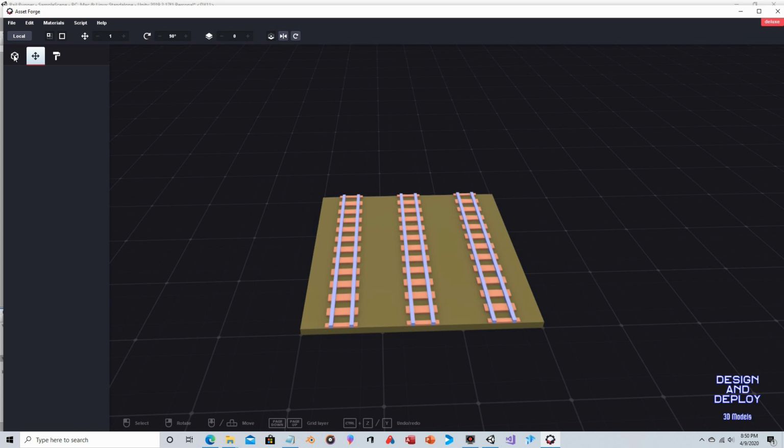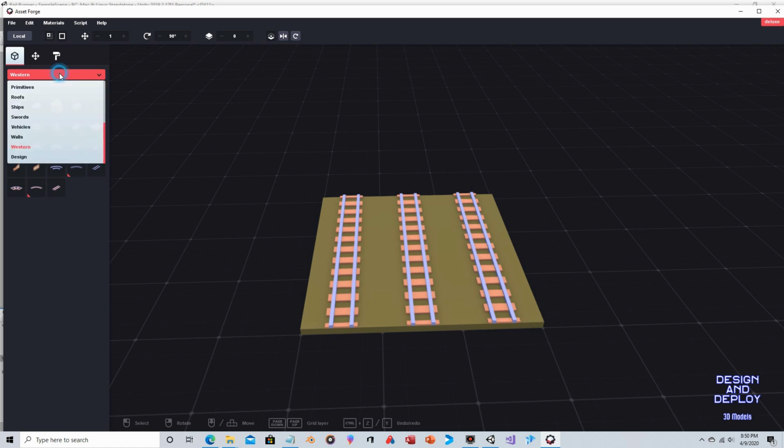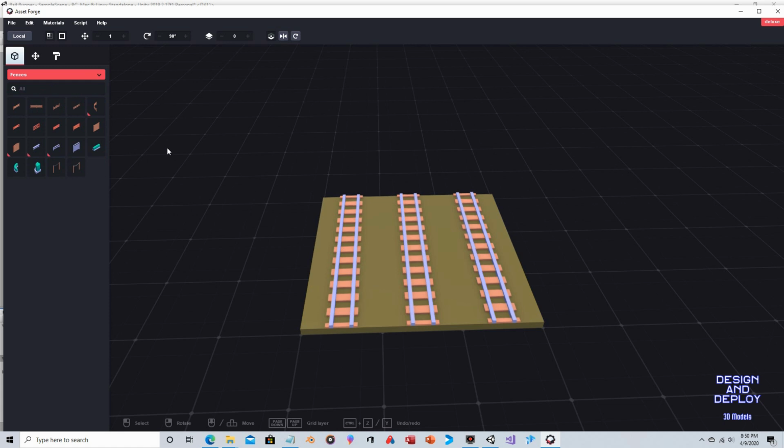So let's click on the block. We'll click on the category, and this should be a fence category. And I'll mention right now that everything here seems to be mostly inorganic. They're objects. So ground, fences, vehicles, you don't see like birds and things like that. Maybe they'll eventually add packs like that. But for the most part, these are really designed to snap together. So I think that's the reason why you don't see animals. So if they ever did something like that, my guess is they'd probably do components, like a wing, a tail, that kind of thing.